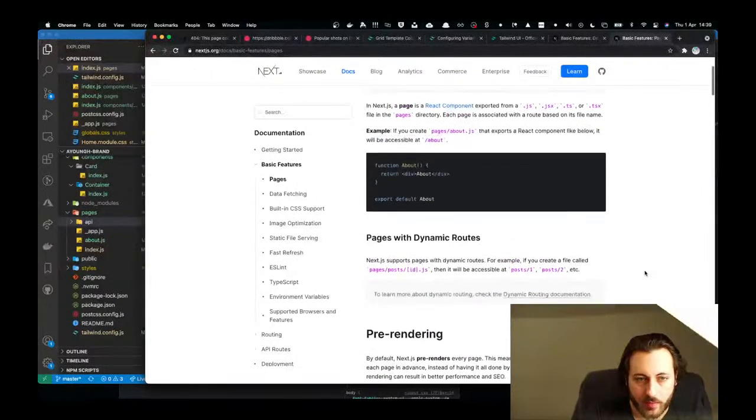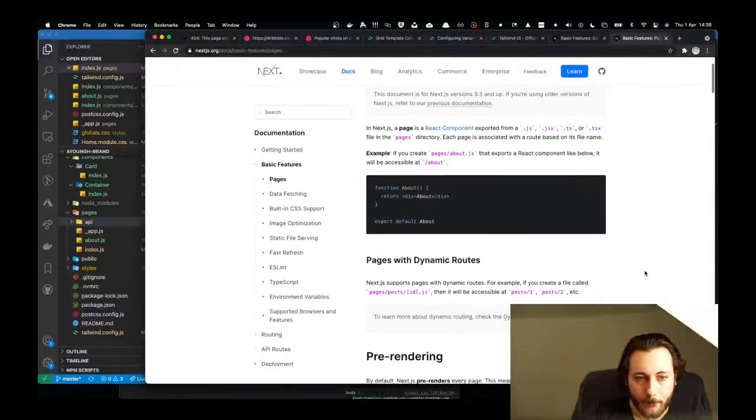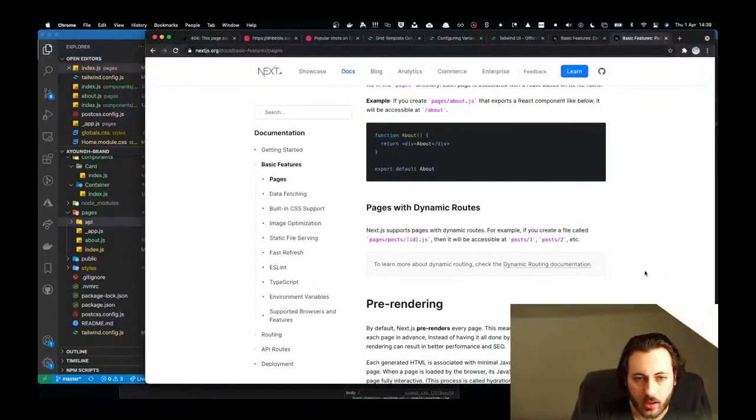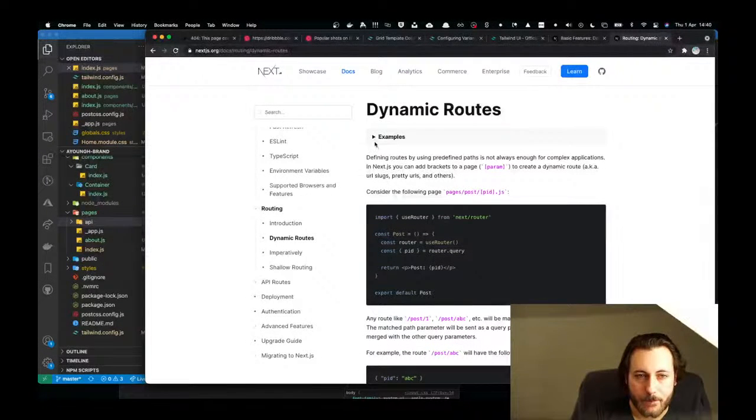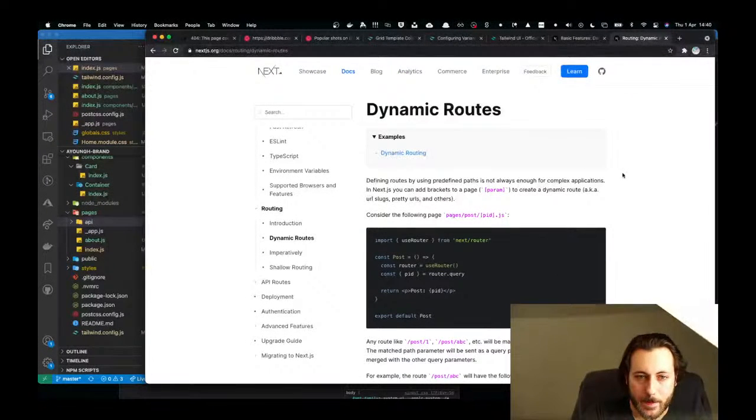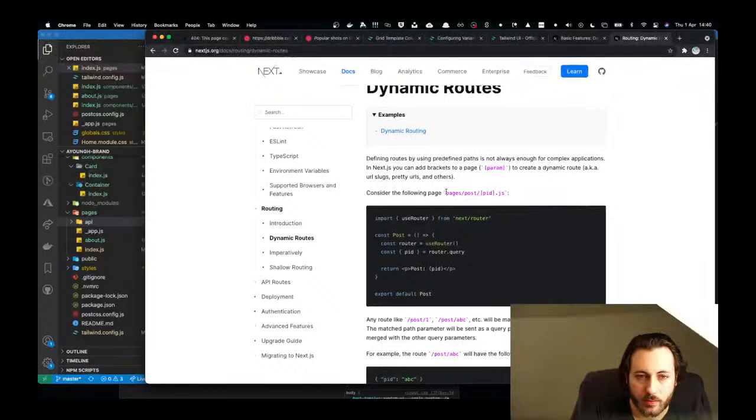Should I hard code it for now? I think I can hard code it for now. NextJS supports dynamic routes. If you create a file called, and it'll be accessible. Documentation. So it posts.